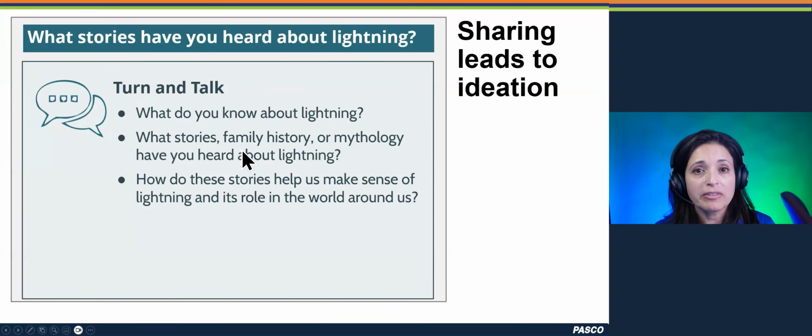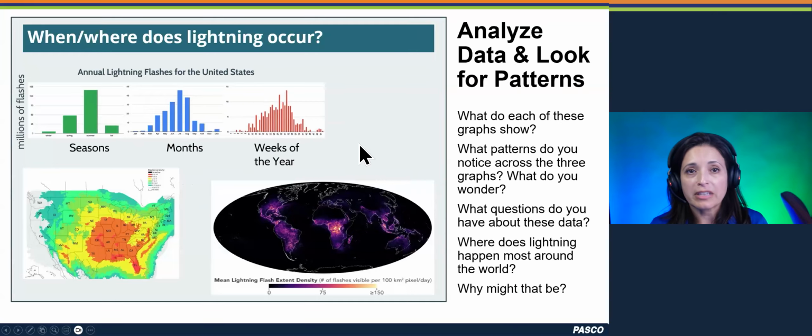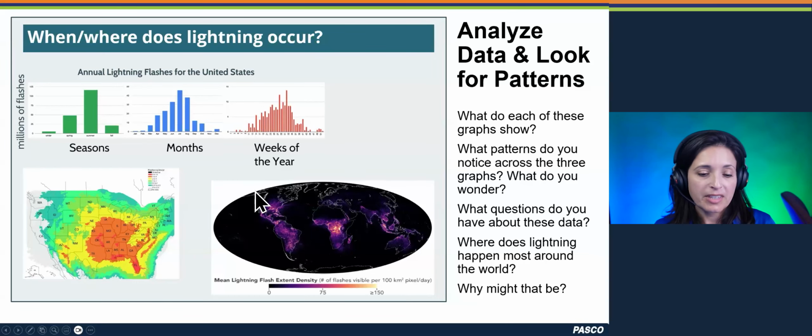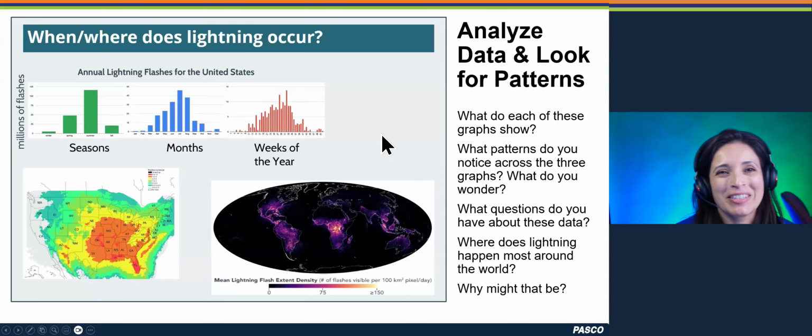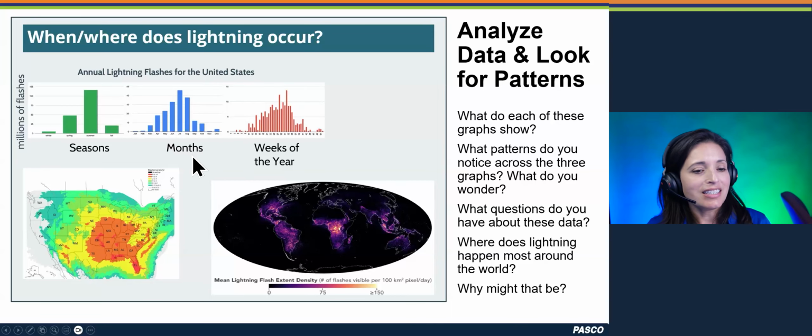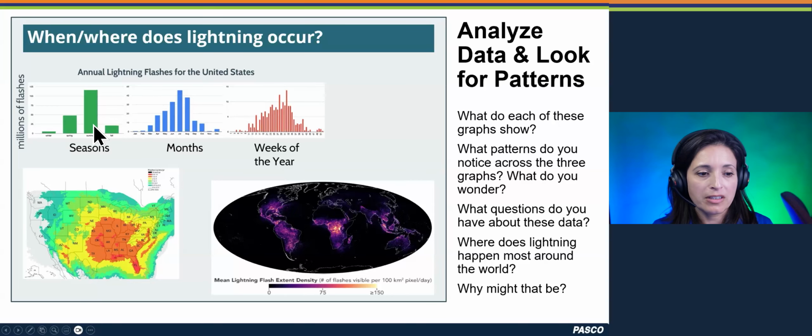So moving on, after that discussion occurs, we bring the class back together, and then we share data. This is actually 3 different assignments, and I'm going really fast because we want to cover as much as we can. We've got to get through an entire unit here. So with a few different sources of data, students start to notice patterns. They can look at these graphs organized from the beginning of the year to the end of the year by season, by month and weeks of year.